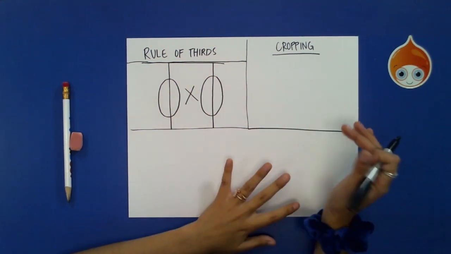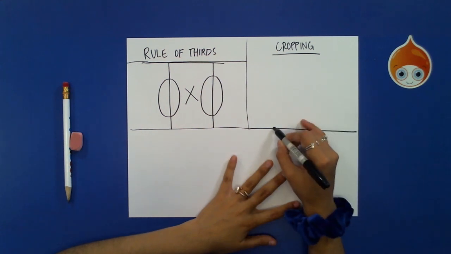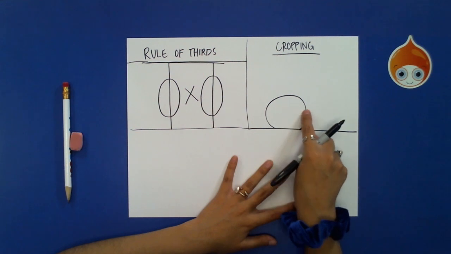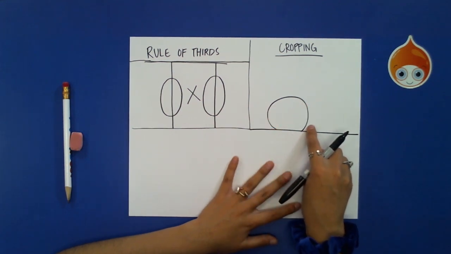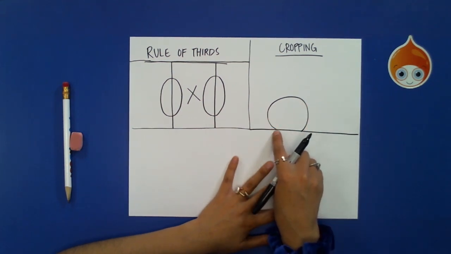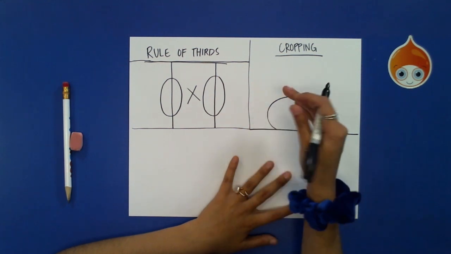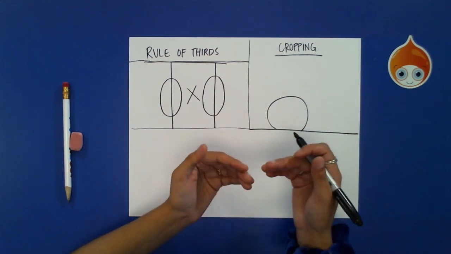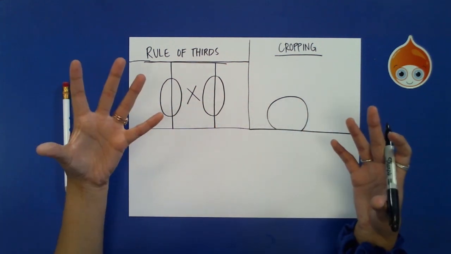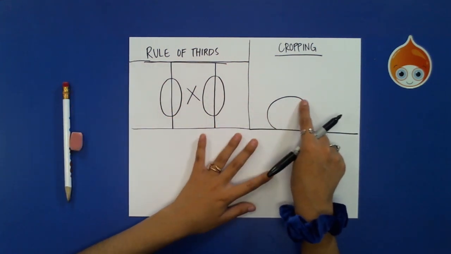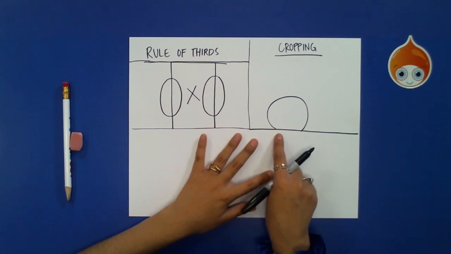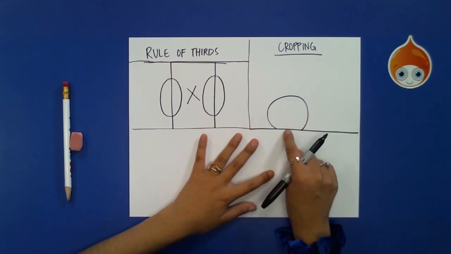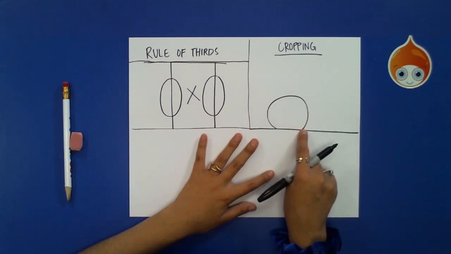Okay, so let me show you what that's going to look like. So say I had a subject here. I'm just going to represent it with a circle. Say I had a subject here. See how I did not draw the whole circle? That's because if my subject was close up in the front, usually that means it is way too close to me. I see so much of it. And if I draw it super low, that means that it's going to be so big, I don't see the rest of it down at the bottom of my paper. So that area would be cropped.